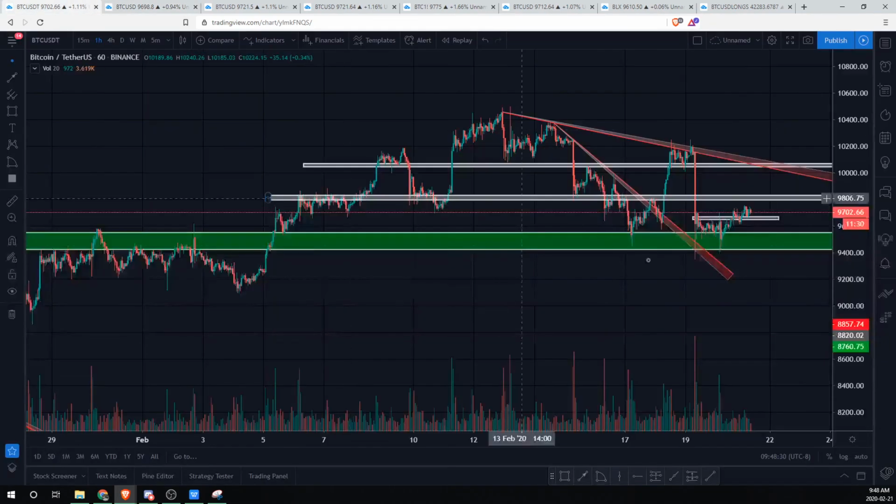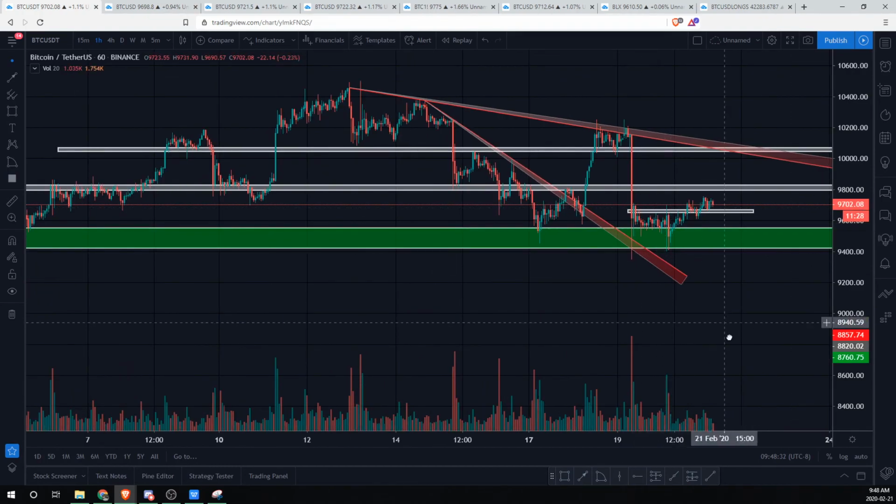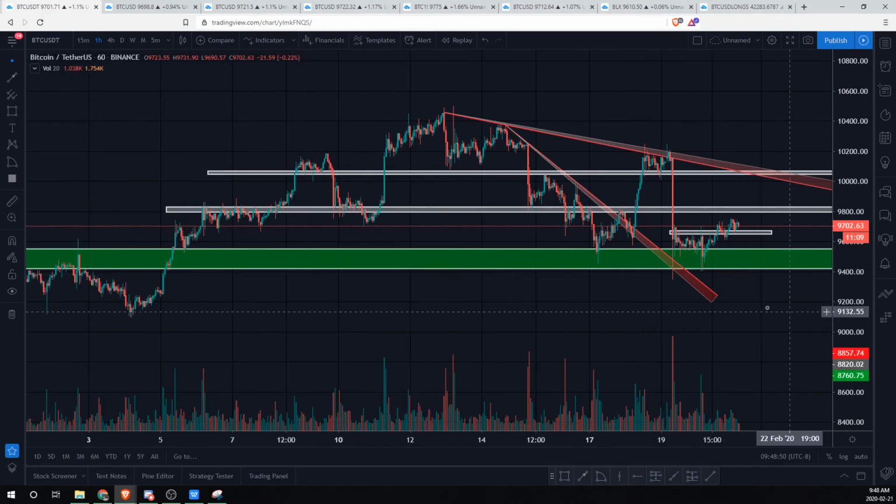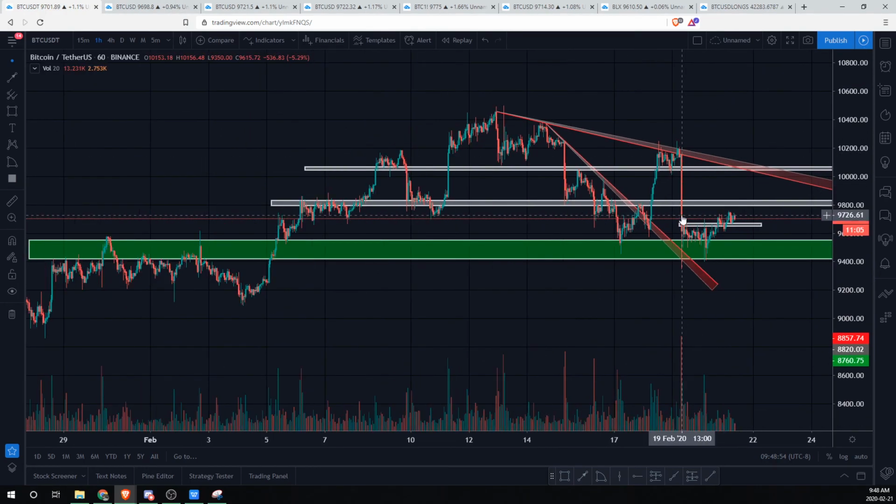But right now, we got a little bit of criteria there because of the no demand, because of the increasing buy pressure a little bit, because of the key level of demand that it hit, because of the break of the descending zone and then a pullback and retesting of that zone, because of the higher high and the holding of the higher low structure, and because of the 2 injections of buy volume, because of a lot of things indicated on the 1 hour and the 4 hour. That is why we're putting a feeler position in there.